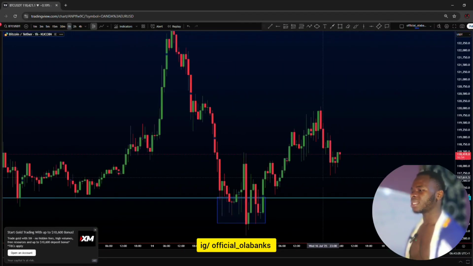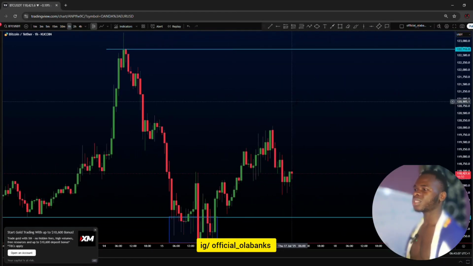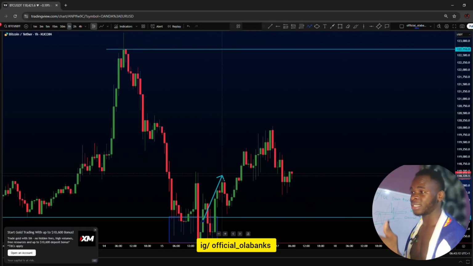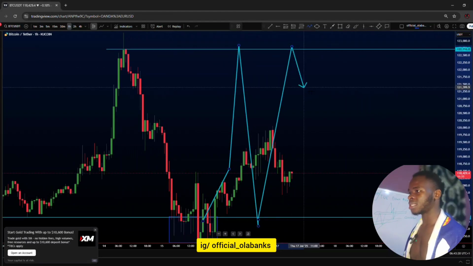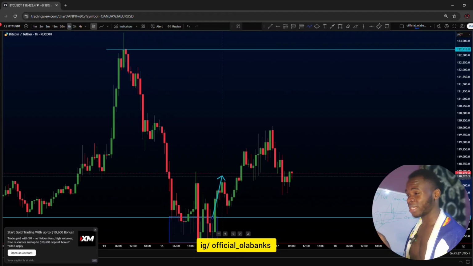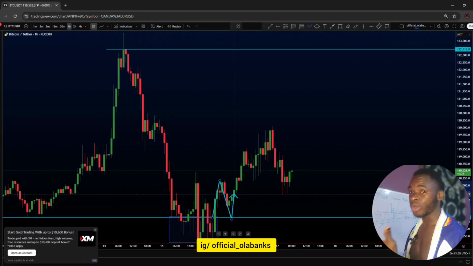So now that the market is here, what we want to be looking for, we have gotten our zone. It's that simple. We've created our template. Alright, this is our template. Now we just want to trade from this range to this range, from here to here, and from here to here. It's as simple as that. After all the reaction and everything, the market has started going up.